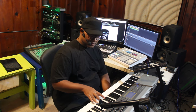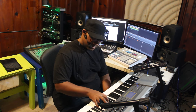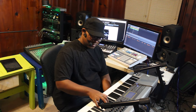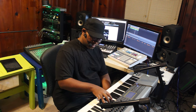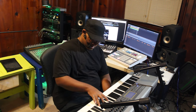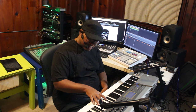Okay, so I'm going to put the chords down like this. Okay, so that's basically the chords right there.